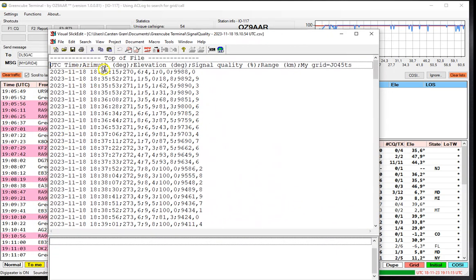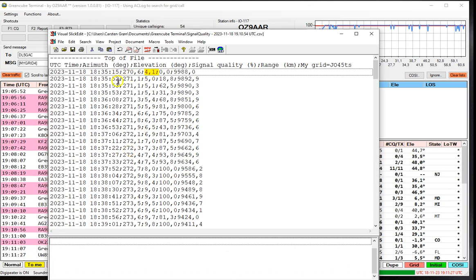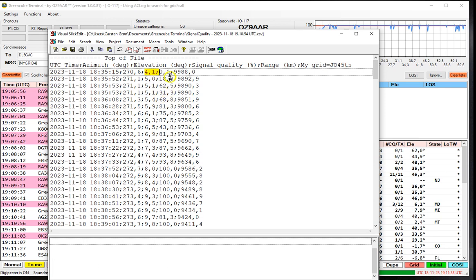Basically, it's a timestamp, the azimuth to the satellite, the elevation, and the signal quality in percentage. The first one was really bad. You can have signal quality of 0% but still decode it, but you're right at the edge. And you also have the range to the satellite.